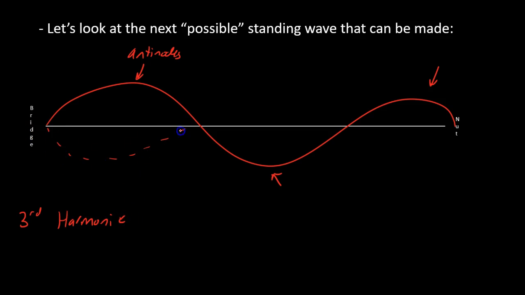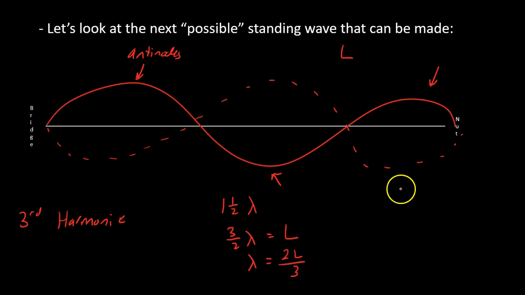Okay, and again, I'll draw my dash lines like that. How many wavelengths do you see? Here, there's 1.5 wavelengths, or that's 3 halves of a wavelength, and that is equal again to the length of string L. So in this case, lambda is equal to 2L over 3, if I solve for wavelength. Well, once again, frequency, I'm going to skip a step, is V over lambda. So that means the frequency of the third harmonic is equal to V divided by 2L over 3, or F3 is equal to 3V over 2L.